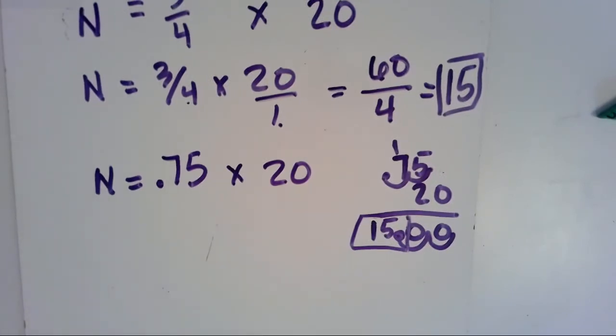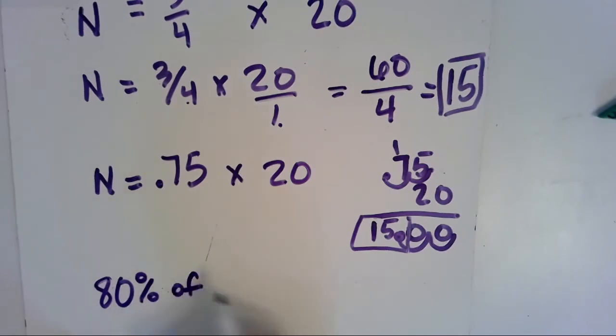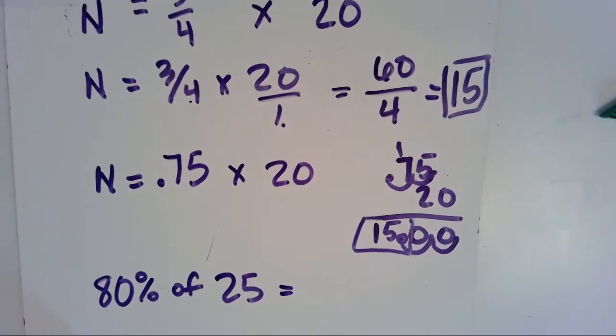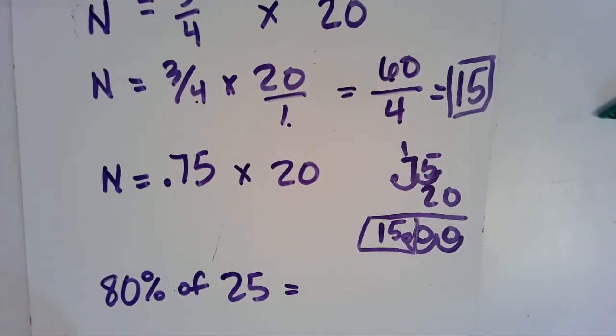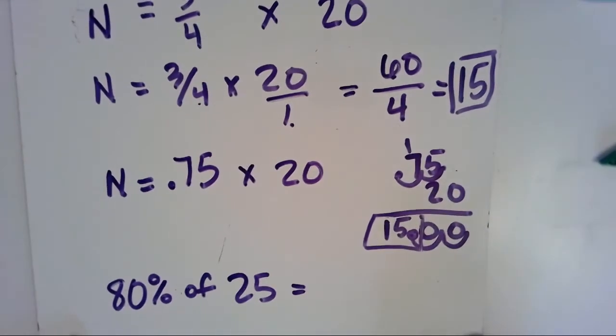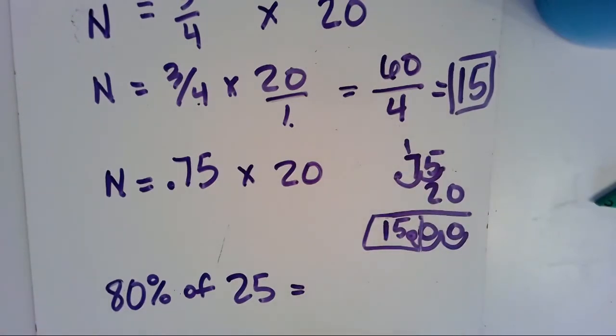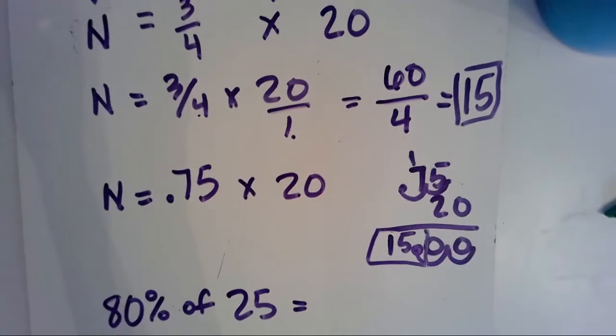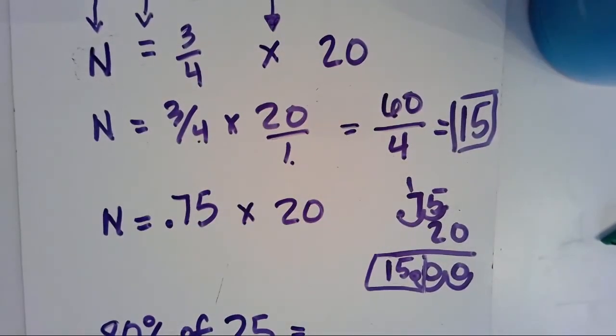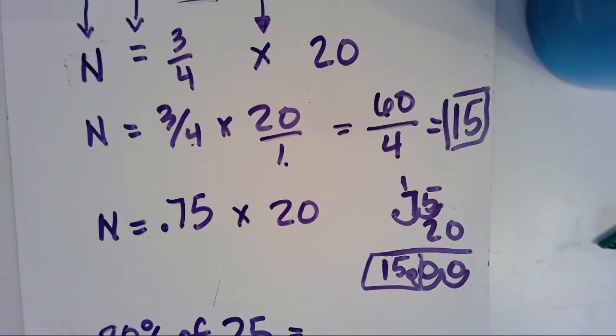The word problem says, Jamal correctly answered 80% of the 25 questions. How many questions did he answer correctly? Well, to find 80% of, you've got to take those words and translate them. 25 equals what? We first have to turn 80% into either a decimal or a fraction. I'm running out of space here. Come on, move with me. It's a little laggy right now. Here we go.